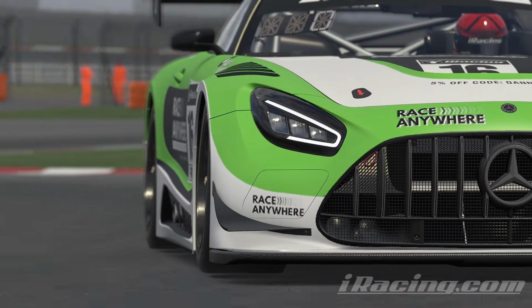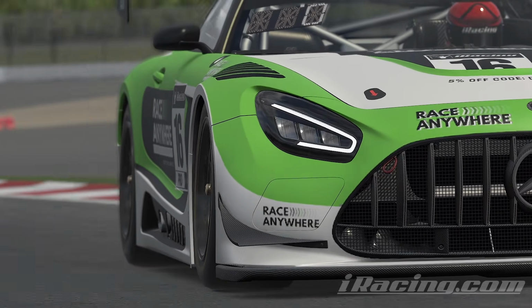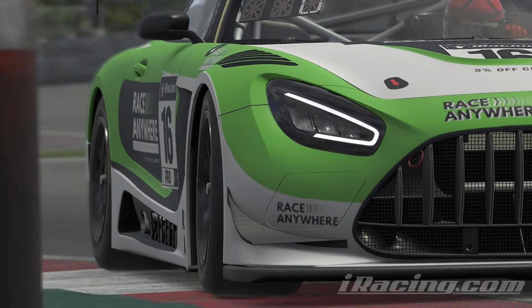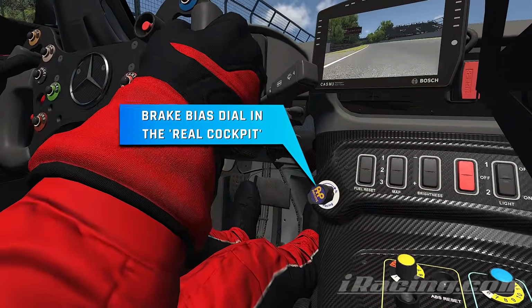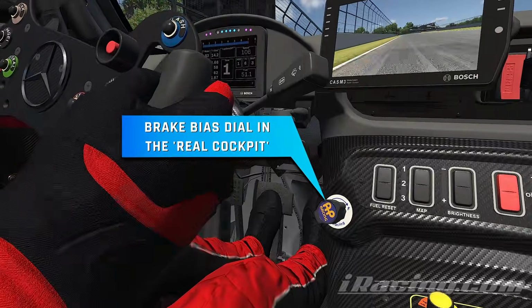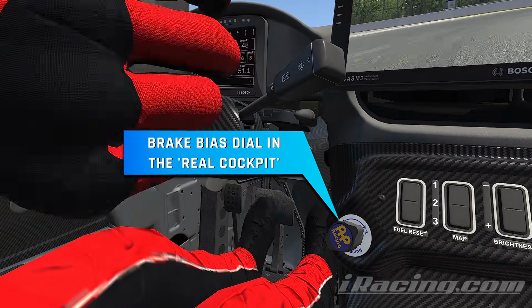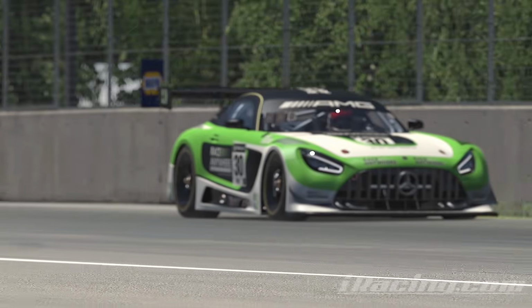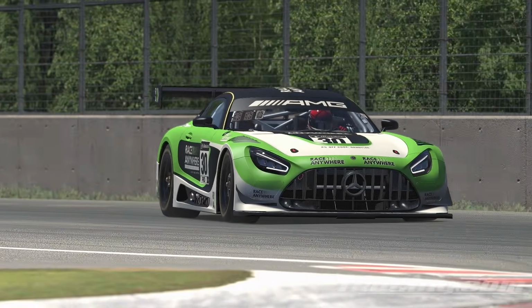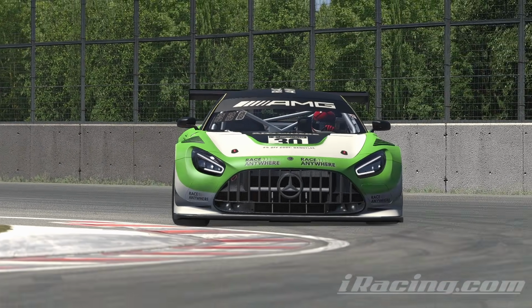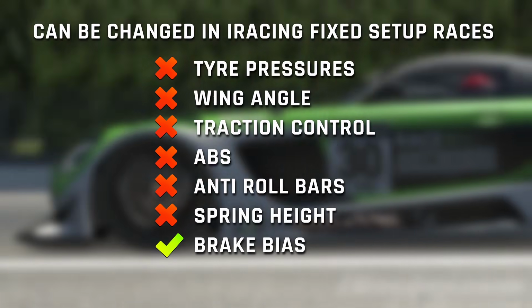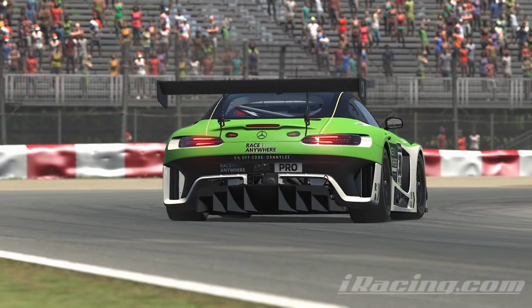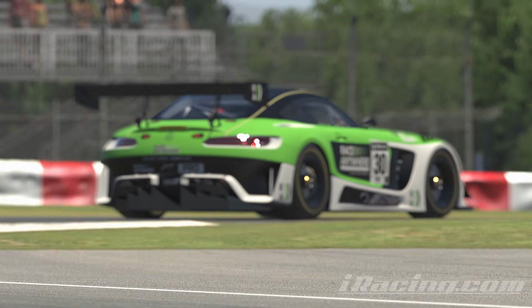What makes brake bias such a powerful thing to know about is that almost all race cars in simulators give you the ability to adjust your brake bias whenever you want, as you're driving, from the cockpit. But not only is it something that you can change on the go, it's also often the only thing you can still change when you're in a fixed setup series on iRacing, where every setting on the car is locked except brake bias. Because of this, knowing how to control brake bias gives you a big advantage over those who don't.